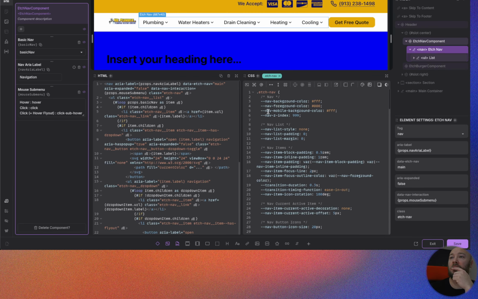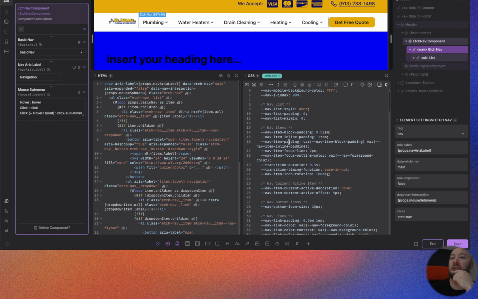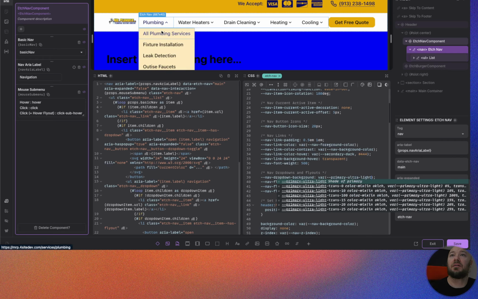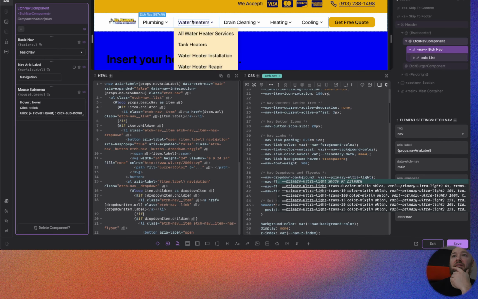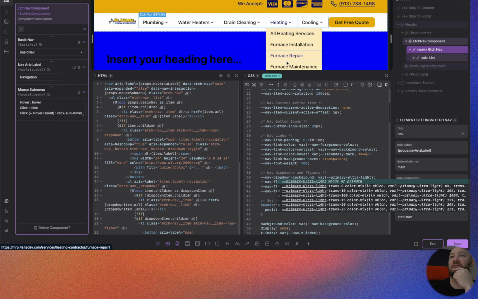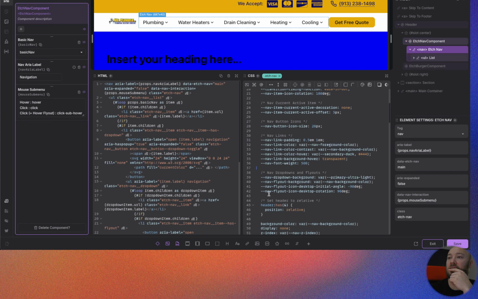And then for the mobile, we can change that a little bit. So if I come back down to my drop downs, I can just change this right here. And I'm going to go primary, ultra, light. And now we can see those are fixed there. That just gives us a little bit of a different color as those pop out. And then what we could even do is see if it has a background color for that.